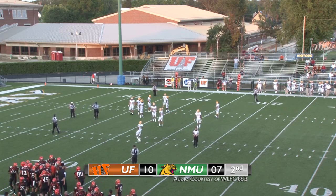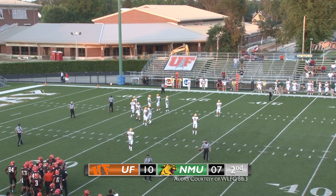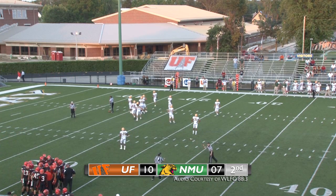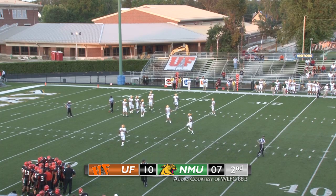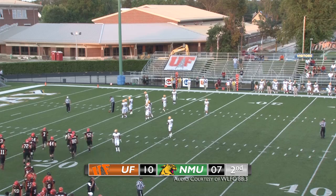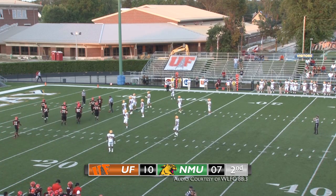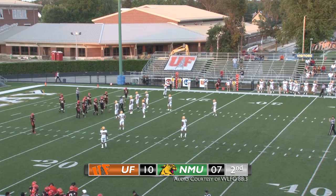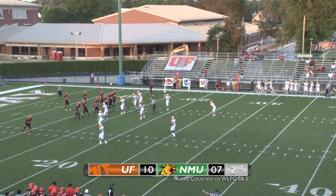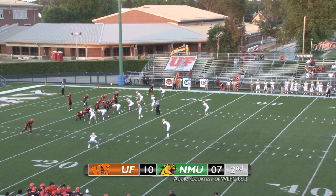Well, it's a great angling kick and maybe a miscommunication that time between the deep man and Zach. But you look at the Findlay offense. They've really had some tremendous opportunities in this game. Wide receivers running wide open, whether it's dropped balls or missed throws. I think you feel good and confident that you're able to do a lot of different things offensively, but you just need to put it together at this point. So Northern Michigan was able to capitalize on the Oiler turnover like the Oilers did in the first quarter when they got the touchdown off the fumble by Morley.